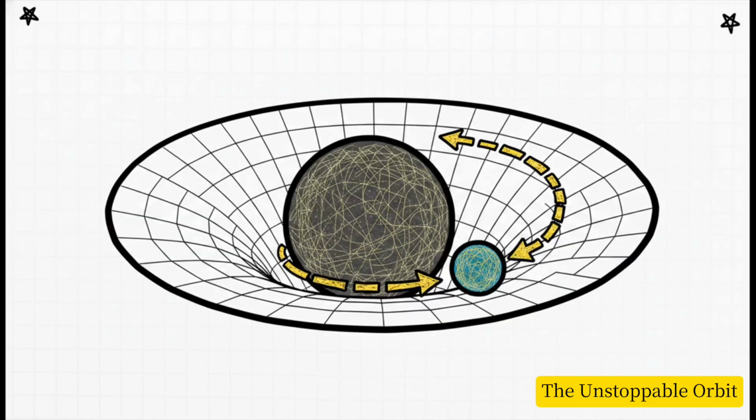So what does this actually mean for us here on Earth? Well, if you roll a smaller marble onto that trampoline with a heavy bowling ball sitting in the middle, notice how it doesn't just zoom straight across. It curves inward, spiraling along that slope. Earth isn't being magically tugged through empty space by some invisible rope attached to the sun. Not at all. It is simply gracefully sliding along the invisible, natural curves of that massive dent created by the sun's overwhelming mass. We're really just following the curved geometry of space-time.